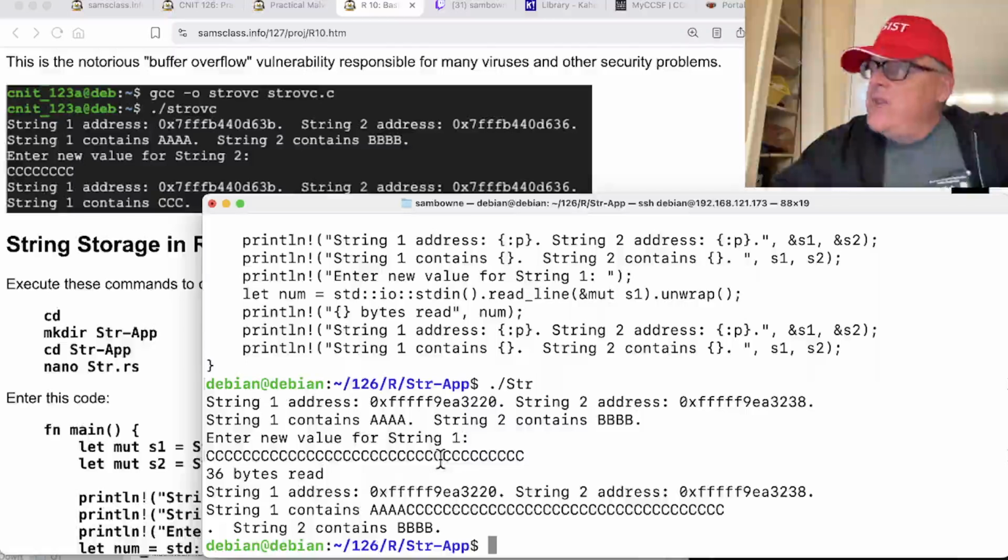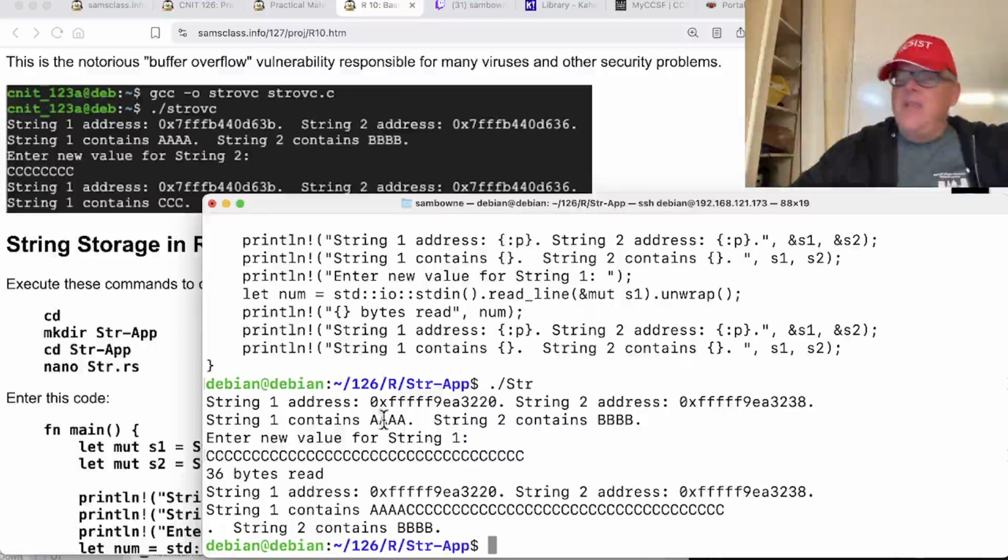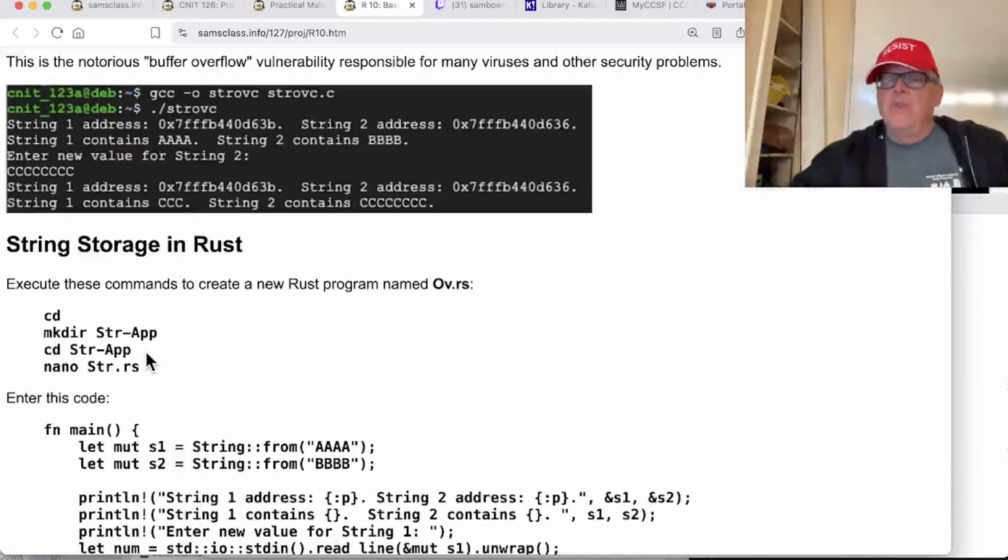It automatically resizes the storage as needed to handle the longer string. It doesn't overflow or hit the end or anything. That's a modern language. So that's why it solves that problem automatically. The developer does not have to worry about this, and that's the big point. So there's more things to do here.